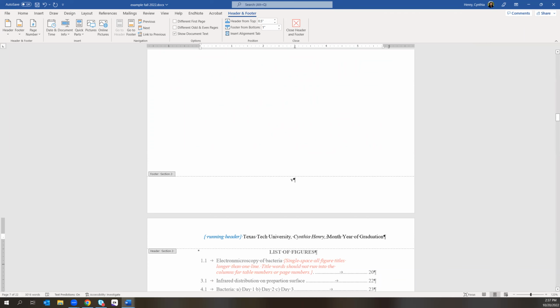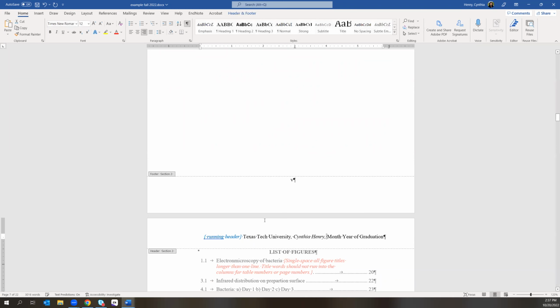I might change that personally, make that not italicized, because it's just the space between, because of our format. And then I'm going to pretend like I'm going to graduate in next May. So I'm going to say May, and it says the month and the year of graduation.